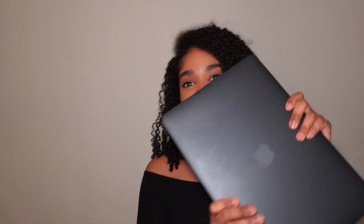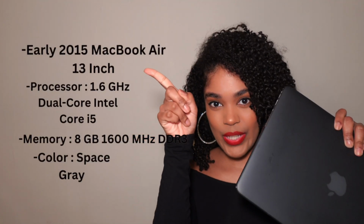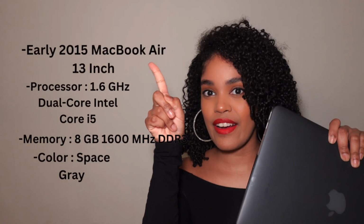So yeah, just to go over it again, this is an early 2015 MacBook Air. Everything works, it's completely fine, all the buttons work. And I do have the charger. The charger is a little dirty, but everything works. It's just I wanted to upgrade. So if I do sell it, and you have any questions about this one, comment down below any questions, comments, and concerns. But yeah, I'm pretty excited about my upgrade.